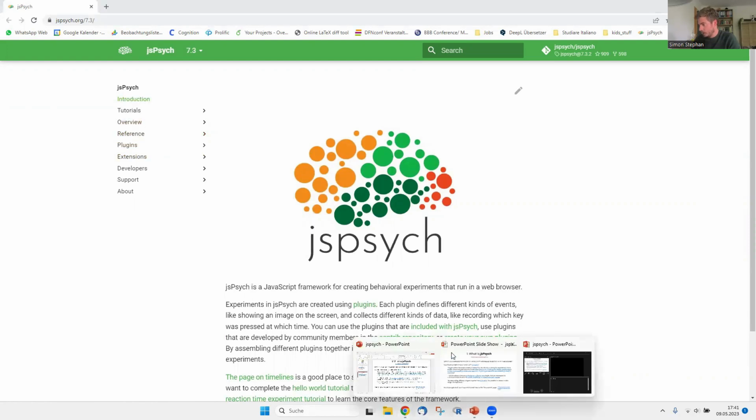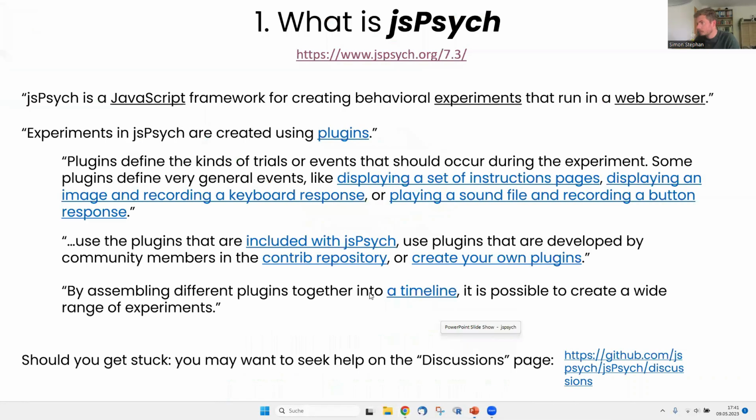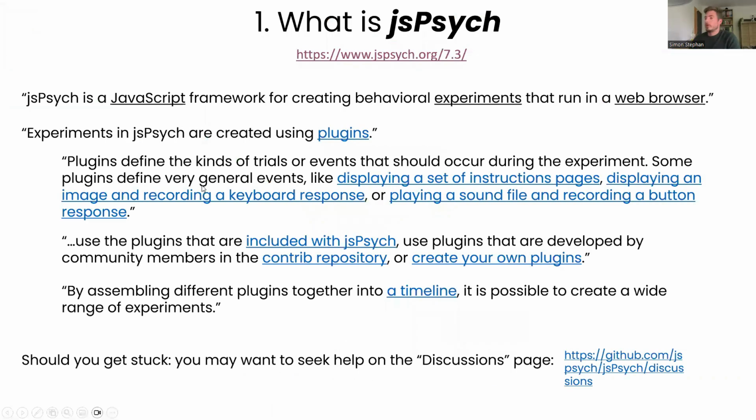But before I show the experiments, I wanted to say what it is we are working with here. So jsPsych, JS stands for JavaScript. jsPsych is a JavaScript framework for creating behavioral experiments that run in a web browser.